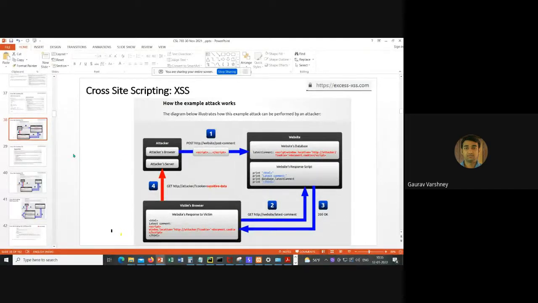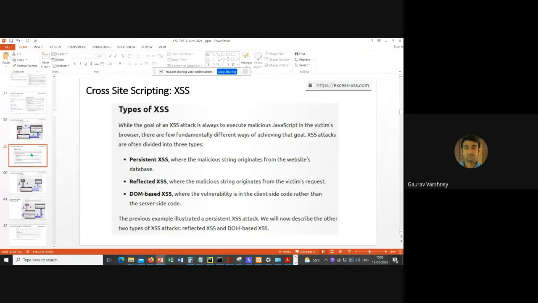So yesterday we had discussed that there are different types of XSS which are possible, and we have persistent XSS, where the malicious payload which is executing on a website is actually stored by the attacker on the database servers of that website, so that whenever any user visits that website, that malicious payload is loaded onto the website and the victim is infected.